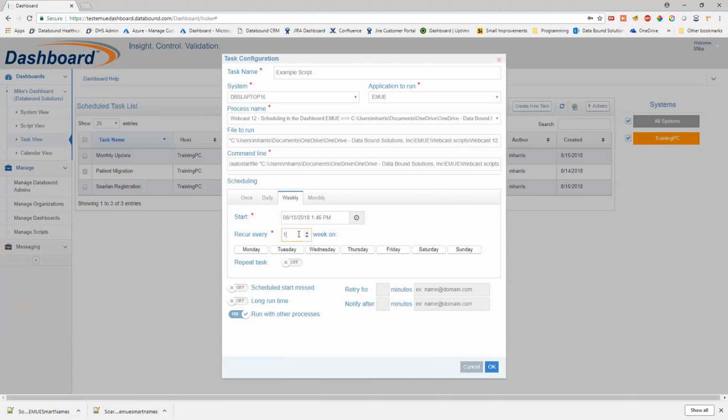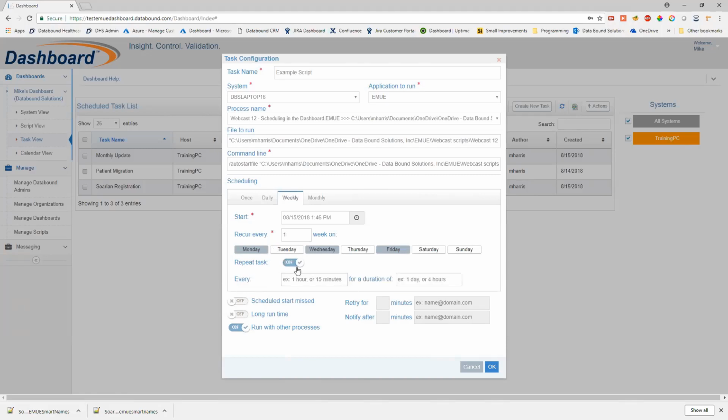So if I say 1, now I can come down here and click which days of the week I want it to process on. So maybe I don't want it to skip every other day because I don't care about Saturday and Sunday. Maybe I just want Monday, Wednesday, and Friday for the task. Then I would do that under weekly as opposed to daily, where it's going to ignore whether it's a weekend or not. It's just going to keep going every other day. So Saturday and Sunday would most likely be involved. So under weekly, I can do Monday, Wednesday, Friday, make it nice and easy for myself. And again, I can repeat the task if I wanted to do so during the day that it's going to run.